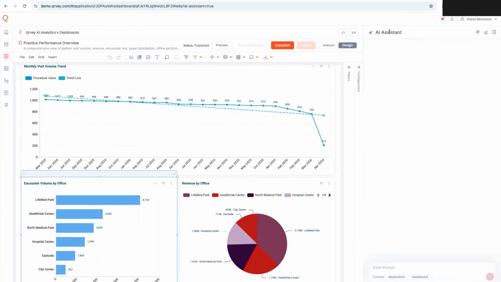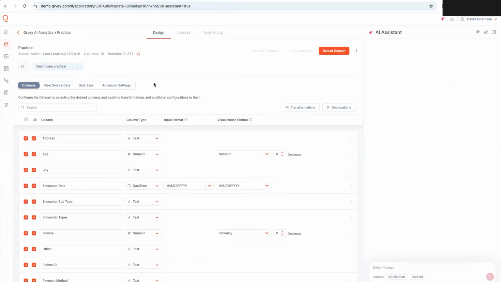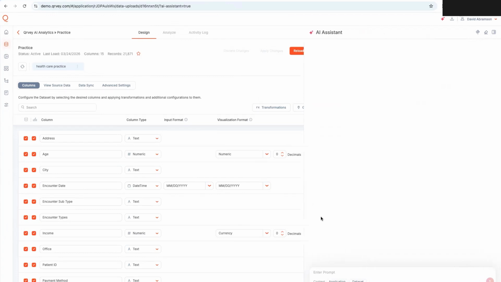You can also access it directly through the embedded AI assistant prompts inside the Qrvey application as well. And again, it understands where you are, so what you're looking at in context and application. So if you click into data, for example, you can start working with specific data sets or specific contents and applications. And just like we did in Claude, we can ask for questions or details.